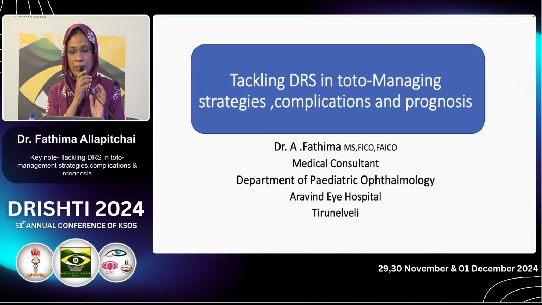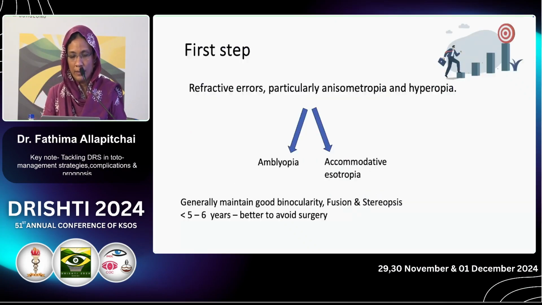Earlier, speakers have covered the important aspects of DRS. Now, let us see the management aspect. Already mentioned the importance of refraction even in DRS. Even in DRS you can have accommodative esotropia, so it is better to have in mind. And when to plan surgery, better to avoid less than 5 to 6 years.